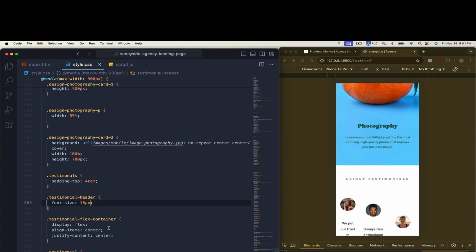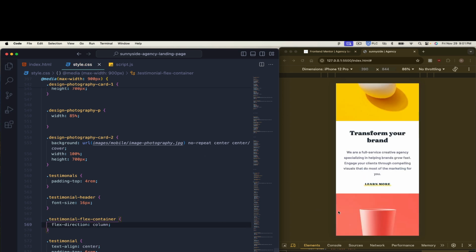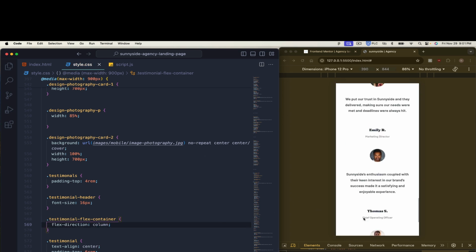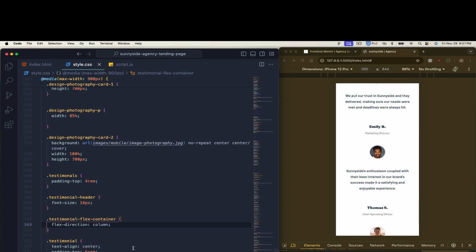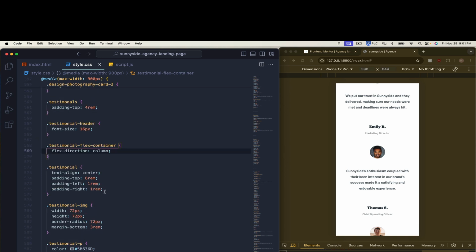There it is, okay. Our testimonial flex container, we're just going to switch it to flex direction column, so everything is on top of each other, stacked. Okay, there we go. See, it's already looking pretty good. Not much we have to do here. The testimonial itself is looking fine.